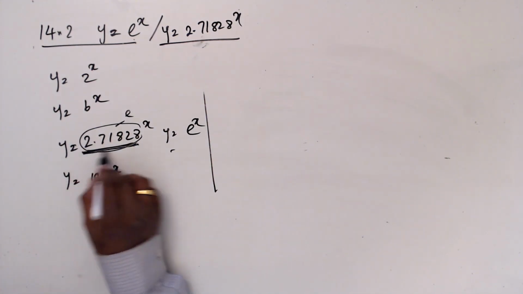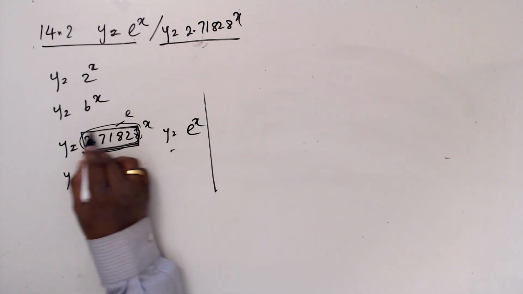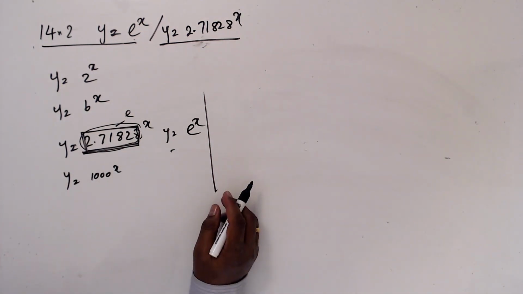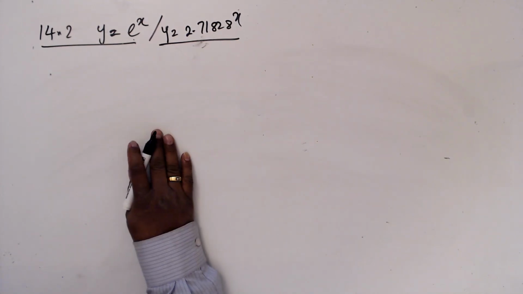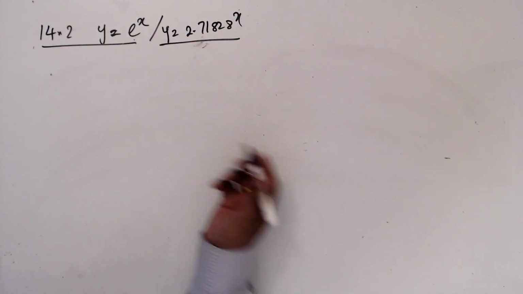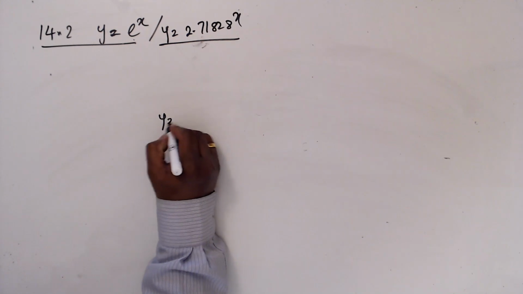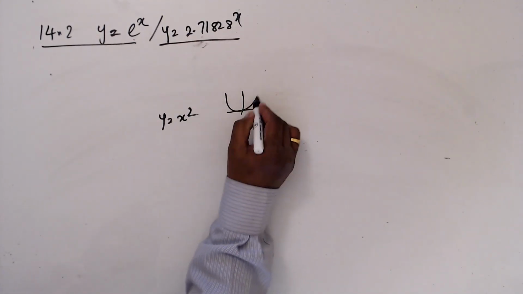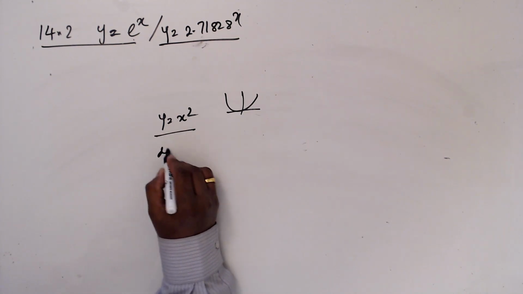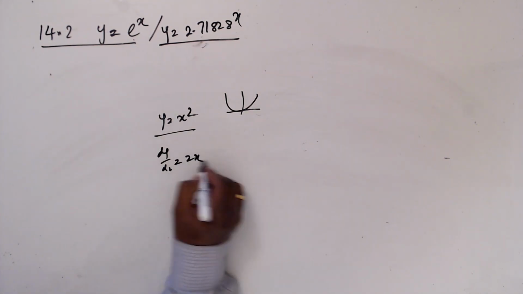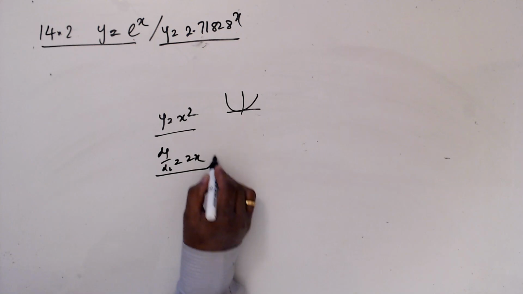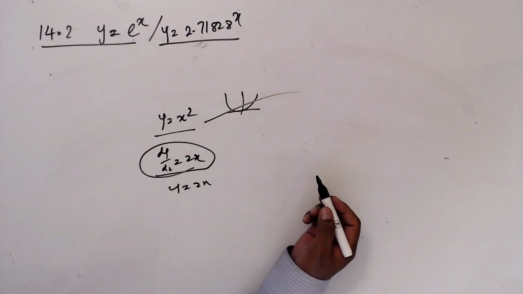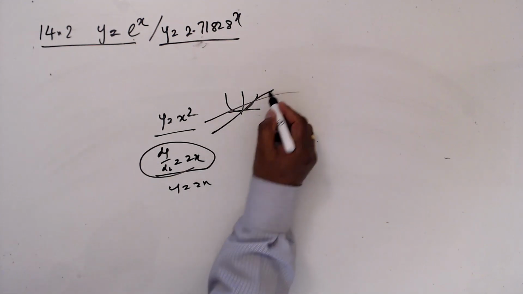So what is the specialty of this number? We'll discuss now. You can remember the function and the gradient function. Just to revise, y equal x square, if you take, this is a quadratic graph, and what is dy by dx? This is 2x, so this is also a graph. Y equal 2x graph, so this is a linear graph.